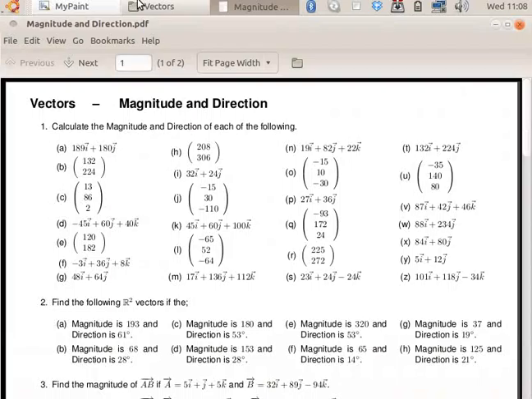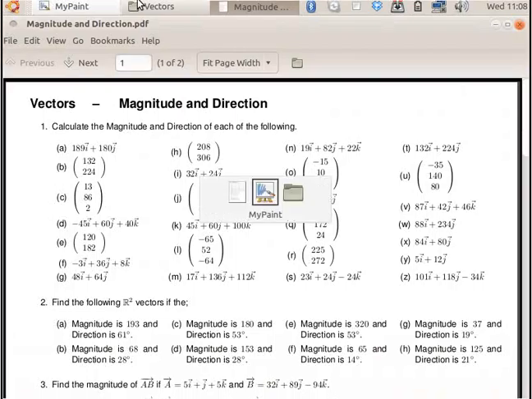Okay, so the last class we looked at was IJ vectors, wasn't it? Yeah. So what we're going to look at now is how useful IJK vectors are for calculation of magnitude and direction. So let's start off now with the formula.